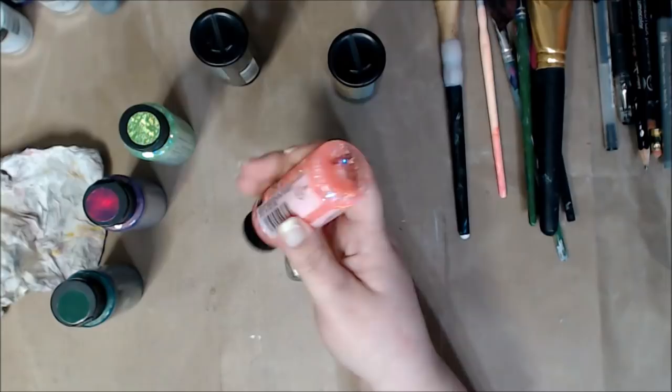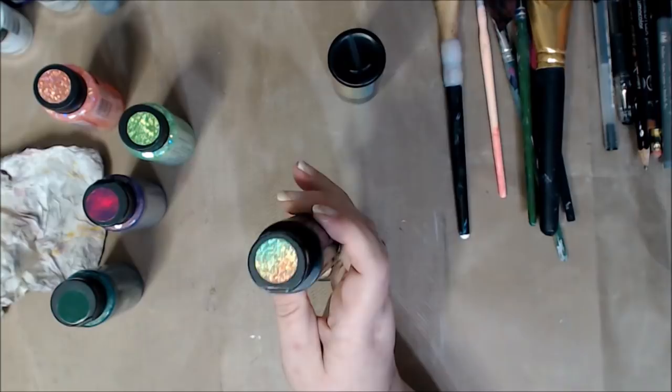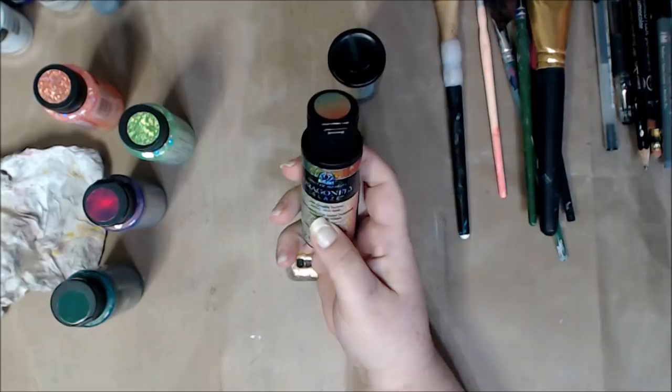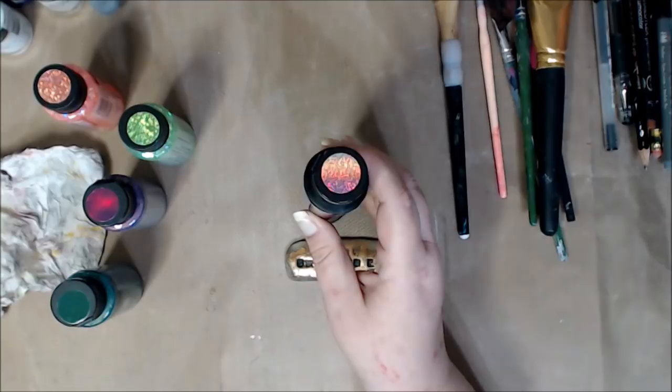But these bad boys are what I'm so excited about. They are called Dragonfly Glaze. Oh, look. Oh my goodness. This is color green, gold, red shift. Oh gosh. And this is color full spectrum. Look at that holographic. So I thought, let's play with these a little bit.